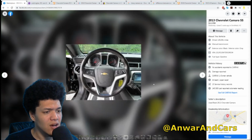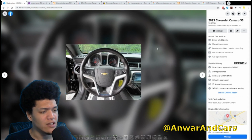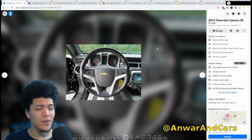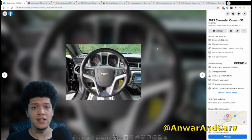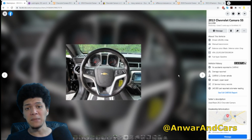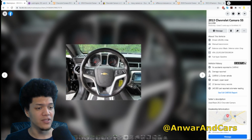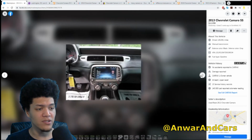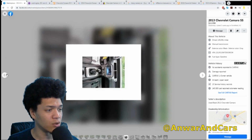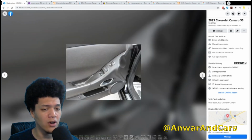With most of these GM cars, especially the late 2010s and after is what I mean, the quality goes way up in terms of how long the materials last, okay? These cars aren't nearly as bad as, say, a mid-2000s GM car. These materials in the 2013s especially and later, they're good materials. These will last for a long time. Even though this is a base spec car, not too much going on in the interior, you'll know that it'll stay clean and it'll look good for a good while.